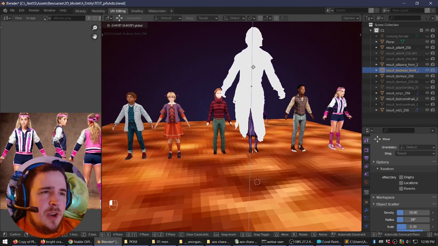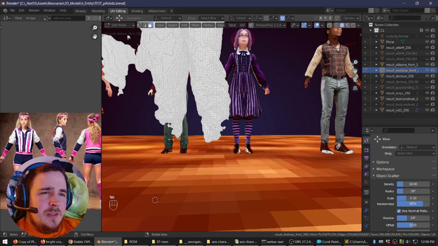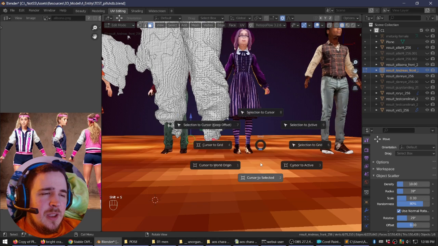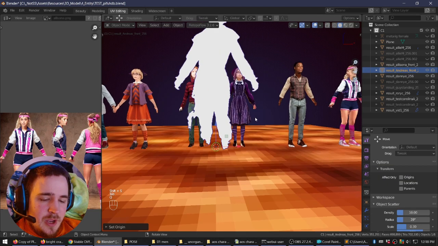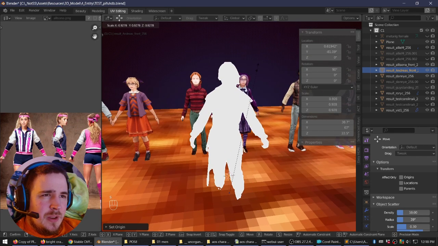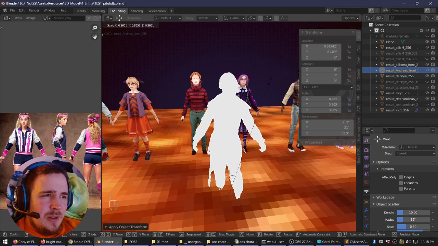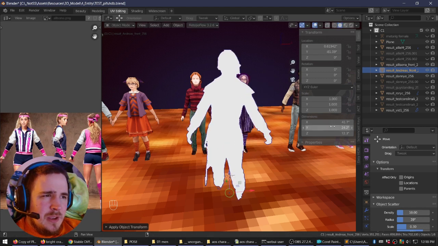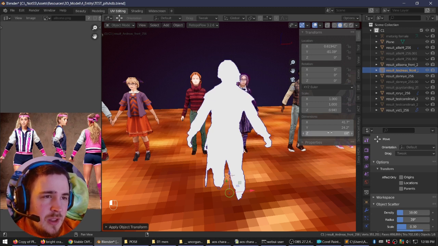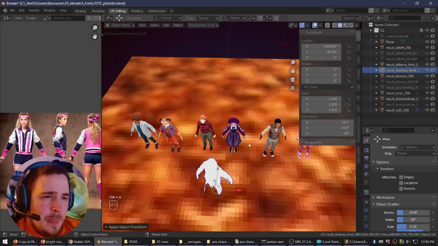So we got this guy right here. I'm just gonna grab his weird little feet that don't seem to make sense. I'm gonna put the cursor there. Put him on the ground. I'm gonna make him about 5'8", which is American average male height. So I'm gonna do 5'8". All right, and then I'm going to put that scaled into all of them, apply it, there we go.